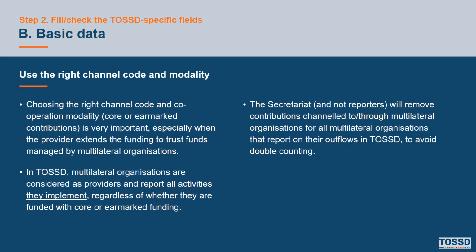Choosing the right channel code and cooperation modality, core or earmarked contributions, is very important, especially when the provider extends funding to trust funds managed by multilateral organizations. In TOSSD, multilateral organizations are considered as providers and report all activities they implement, regardless of whether they are funded with core or earmarked funding. The Secretariat, and not reporters, will remove contributions channeled through multilateral organizations for all multilateral organizations that report on their outflows in TOSSD to avoid double counting.